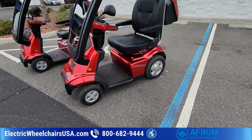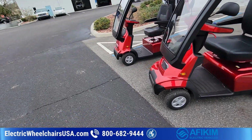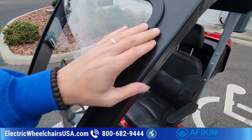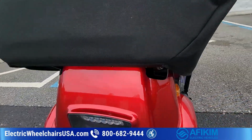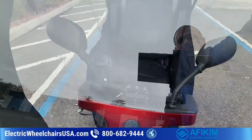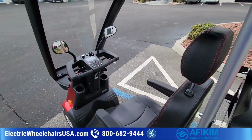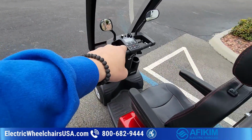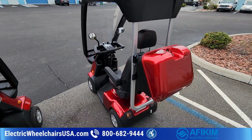The customization on the S model, there's more customization to this than there is on the C model. So I'll go over the C model first because you're kind of limited. A lot of people that order the canopy also get what are called rain sides. The way the rain sides work is they go over top of the canopy and then they secure at the base, underneath. And it has a zipper, so it's like a door that opens up. But it basically creates this enclosure and secures you from getting wet when it rains, and keeps the electronic components on the dash dry. So a lot of people that get the canopy also get the rain sides.